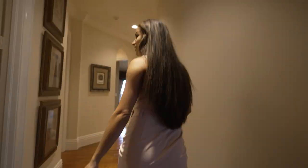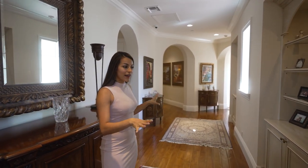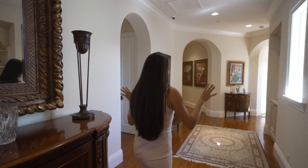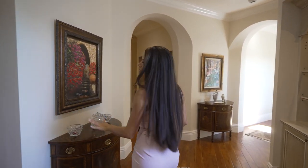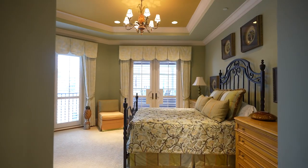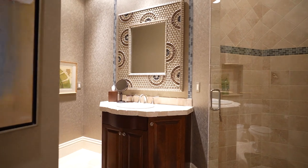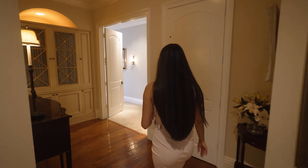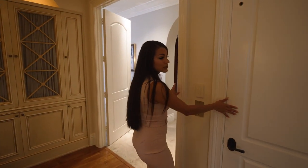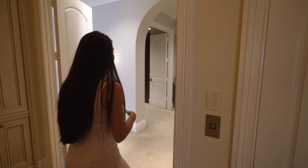It just keeps going. On your second floor hallway you have lots of natural light from windows throughout — it never feels crowded. You have another guest room with an ensuite, and then it's almost like a private entrance to your primary suite. The elevator puts you right here next to it when you come up, which is really convenient.